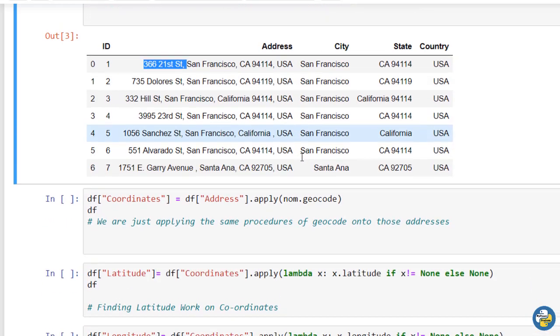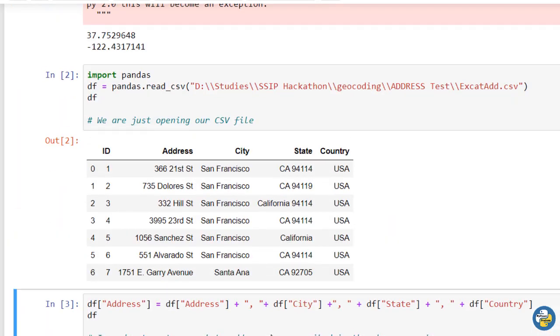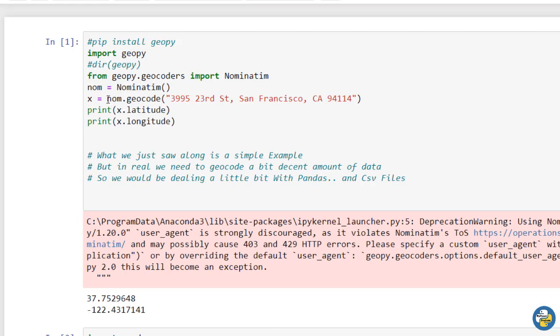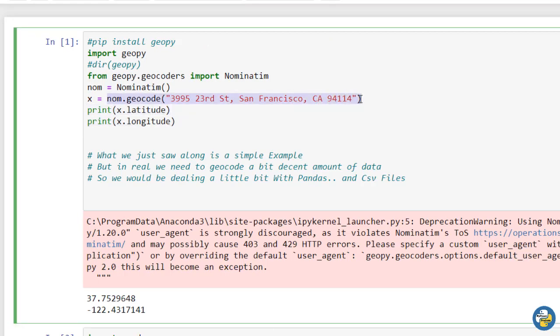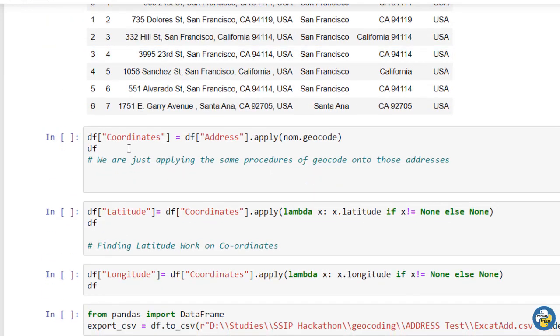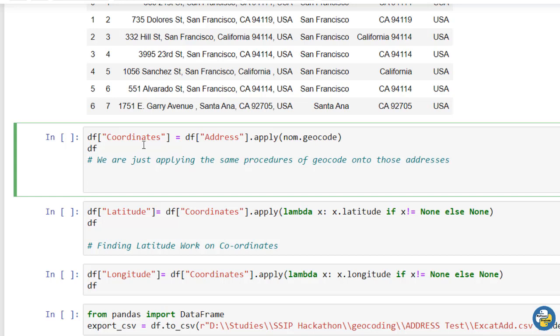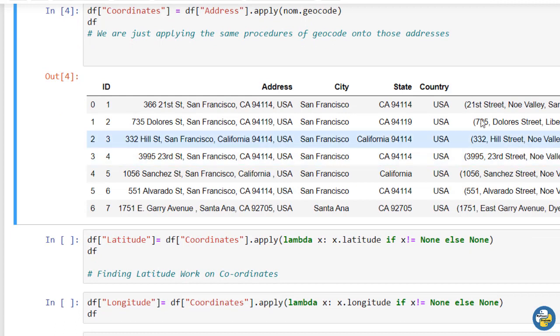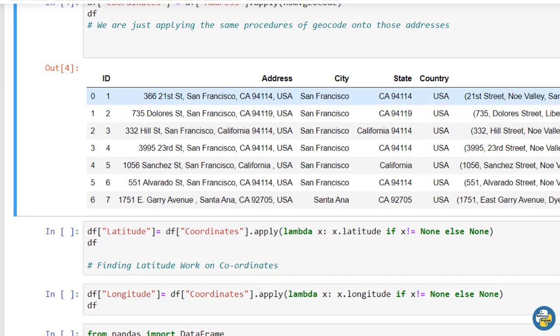So now we will be applying the geocoding. Whatever function we used earlier, that is norm.geocode, on this complete address, we will use on this file. So we will make another column in the data frame called coordinates, and we will apply norm.geocode. So let's run this so that we can get an idea. Yes, absolutely, we have got the coordinates here. This is a very long view, so we won't be able to get a direct view of it.